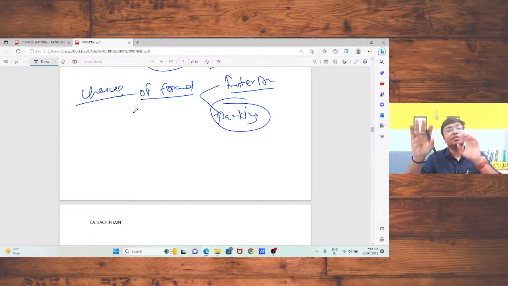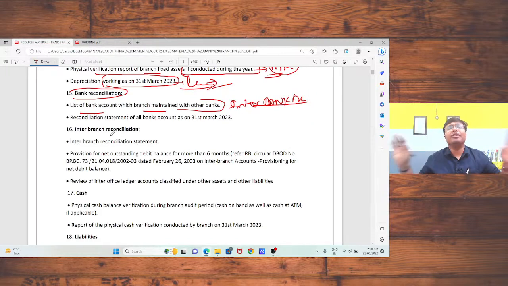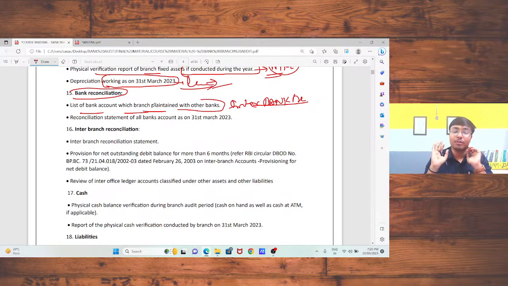We will also discuss parking accounts deeply, because this is not only part of your concurrent audit, it is now part of your statutory audit also, and we should take care of it. Sir, statutory audit means each and everything. So we should take the reconciliation for that purpose. If State Bank of India has an account with another bank, we should take the reconciliation for the same, and the reconciliation should be demanded from the other bank. You can tell the branch manager that a reconciliation is required, or ask the other bank and they will provide it. We should take note of whether the figures are reconciled or not.